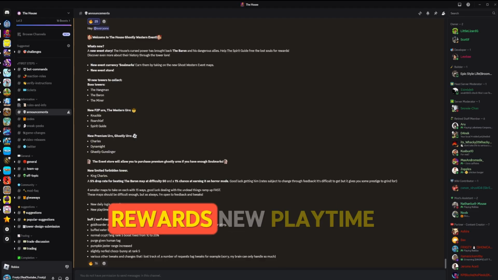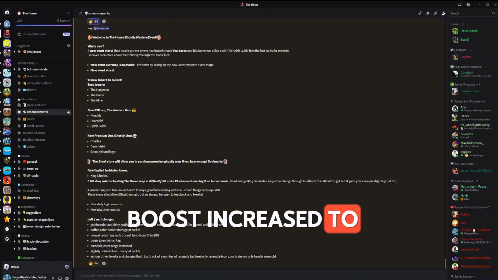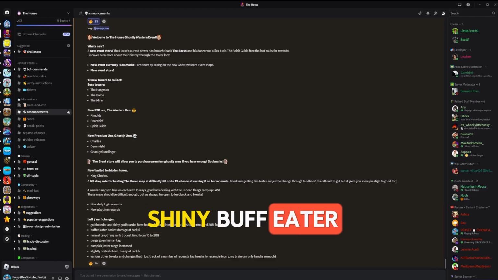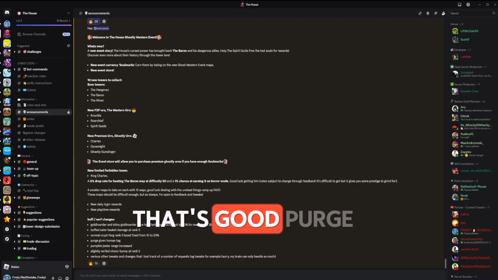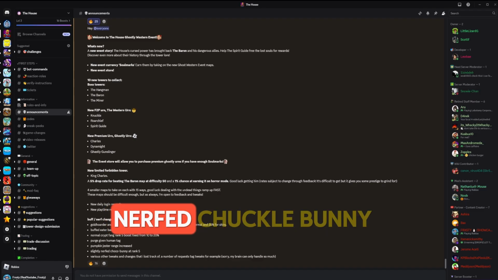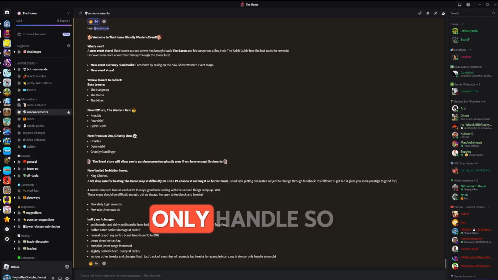New daily login rewards, new playtime rewards. So buff and nerf changes. Grind Hoarder and Shiny Ground have had their boost increased to 30% for normal and 35% for shiny. Buff Eater basket damage at rank 5. Normal Crypt Fang rank boost fixed from 10 to 20%. That's good. Purge given human tag. Pumpkin Jester range increase. Slightly nerfed Chuckle Bunny at rank 5, and various other tweaks and changes that I lost track of. A number of requests to tag tweaks. For example, sorry, my brain can only handle so much.